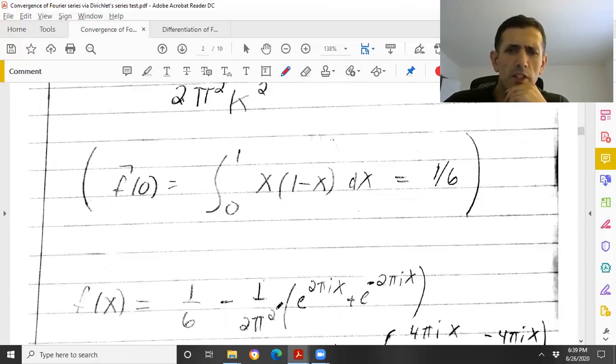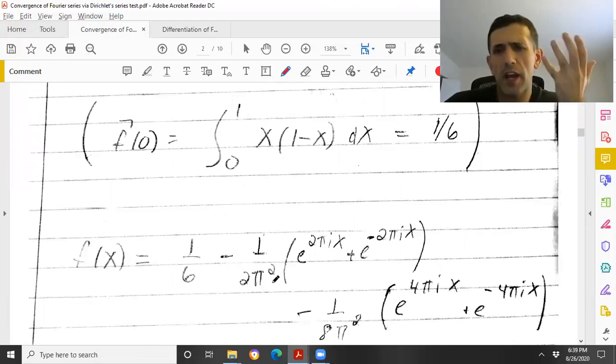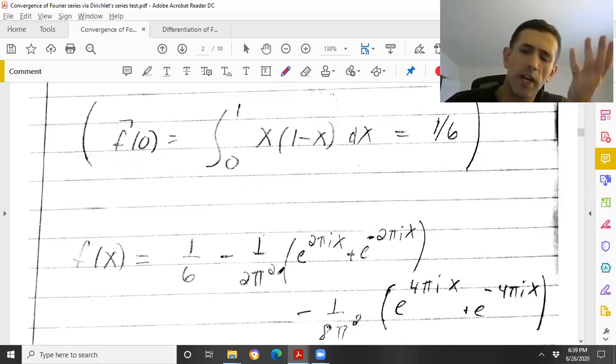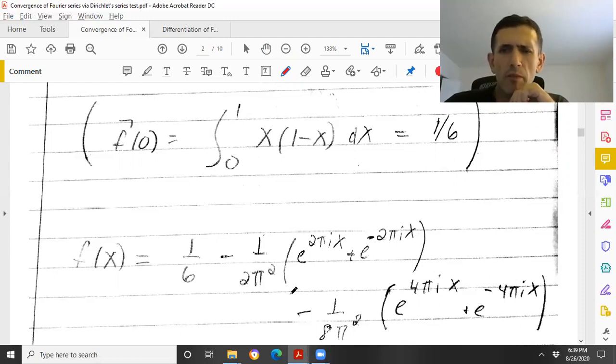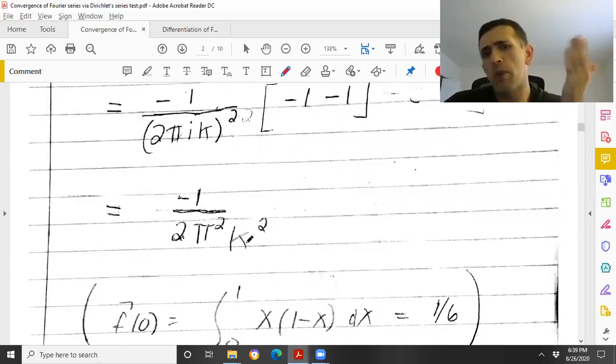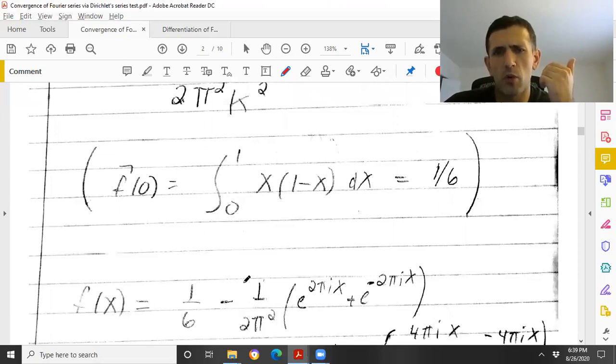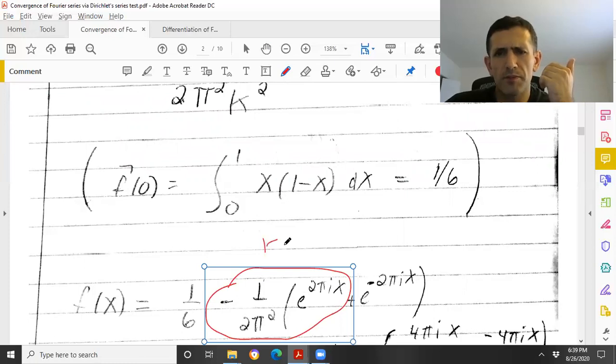So the Fourier series is as follows, and this is typically what you do when you actually compute Fourier series. You start off with the 0 term, the constant. Then it's k equals 1, k equals minus 1, k equals 2, k equals minus 2, and you group those together. In particular, you'll notice that the Fourier coefficients are the same whether we have k or minus k. The only difference is the complex exponential. This one that I'm circling is k equals 1. And there's nothing different for k equals minus 1, except of course it's going to be e to the 2 pi i times minus kx, which is e to the minus 2 pi i x.